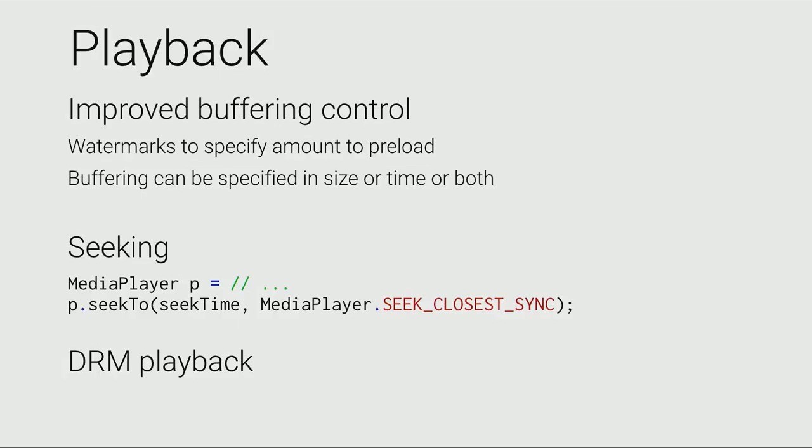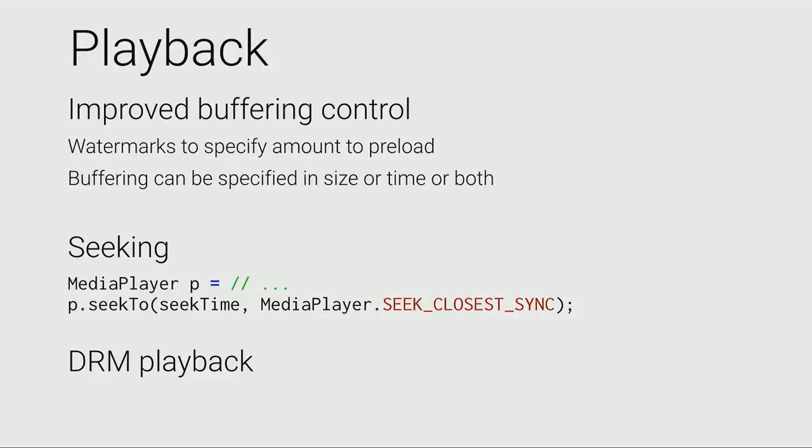Playback is also much improved. You now have control over the buffering in your application. So you can specify a low and a high watermark. The playback of the video will not start until you reach the low watermark, and the system will do its best to keep cache data between the low and high watermark. And you can specify the watermarks in duration or amount of data in size.